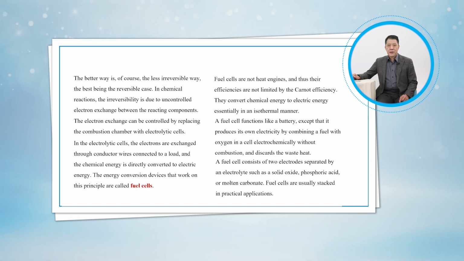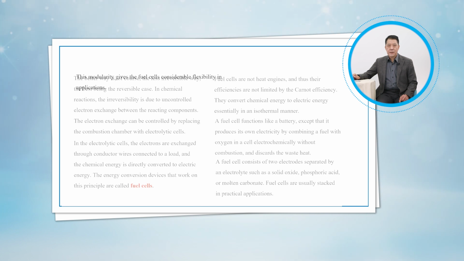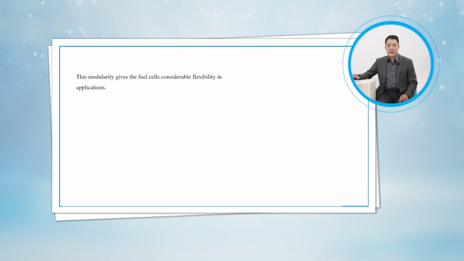Therefore, fuel cells are usually stacked in practical applications. This modularity gives the fuel cells considerable flexibility in applications. The same design can be used to generate a small amount of power for a remote switching station, or a large amount of power to supply electricity to an entire town. Therefore, fuel cells are termed the microchip of the energy industry.